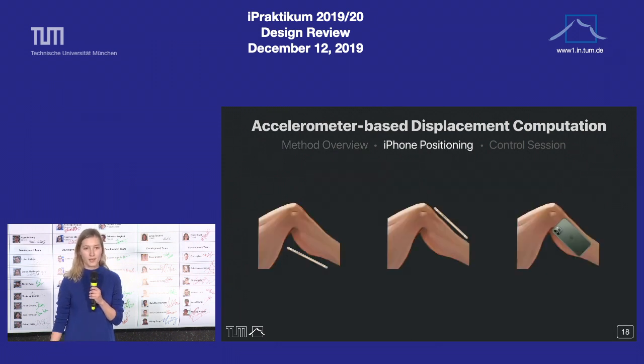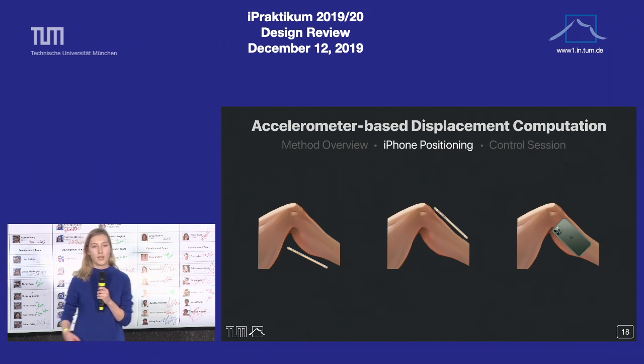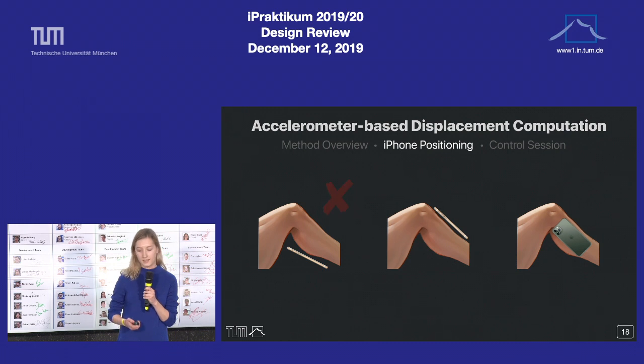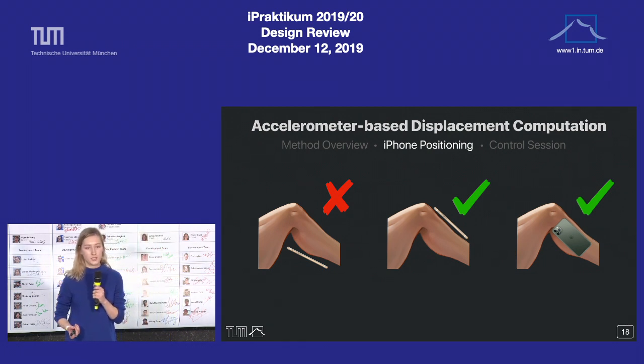Another discussion point we had is, how is the doctor supposed to hold the iPhone? Well, the side and top of the tibia are very good candidates for that, since there is no soft tissue to affect the data, and those positions are quite comfortable for the doctor. But actually, our implementation is completely independent of the iPhone orientation and iPhone position.